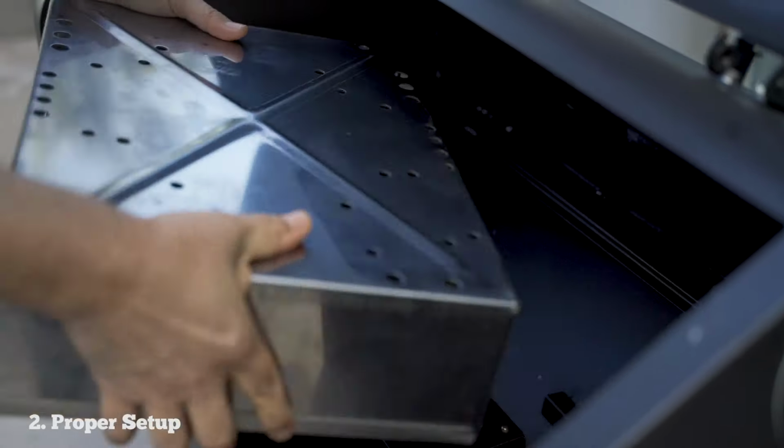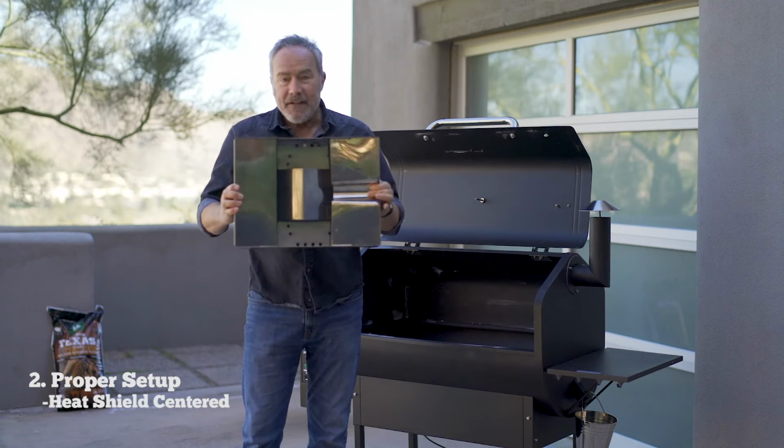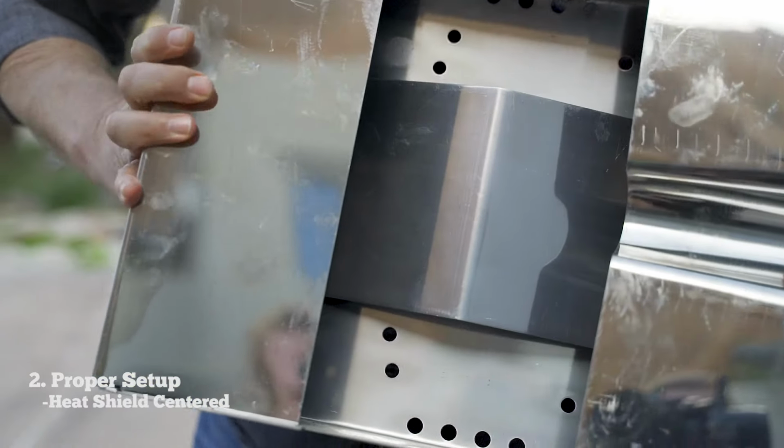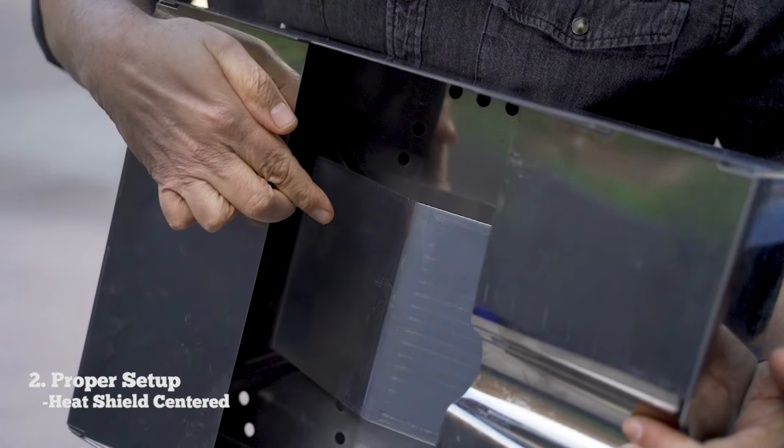First I want to show you the heat shield. Notice this V in there. This V directs the heat left or right and really controls the temperature inside the cavity. Ideally, that V is going to sit right over the middle of the firebox.